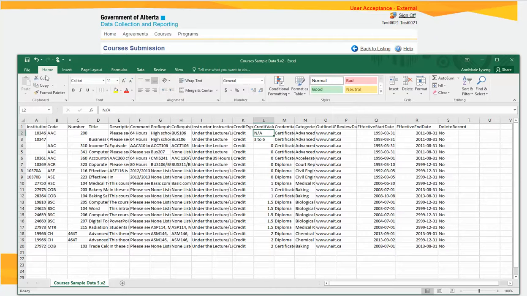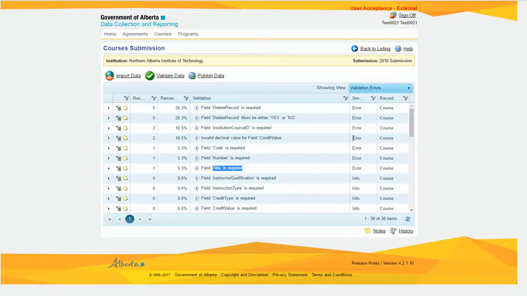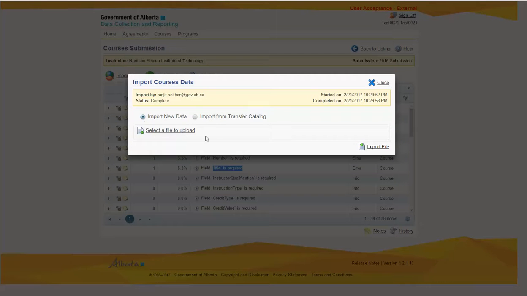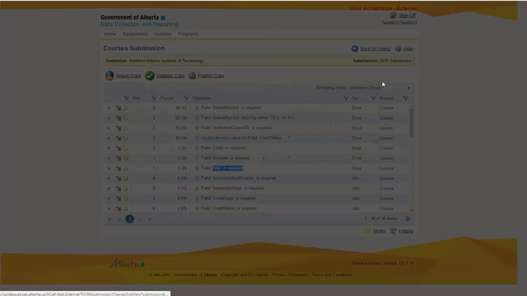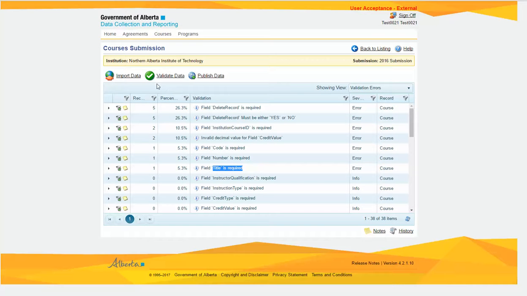Once I've made those particular corrections, always make sure to save your master file. And then I would go through and I would re-import that data using that functionality. I won't do so here, but this again would illustrate that. I'd re-upload that file, and then I would revalidate that file. And then it would review for me again the show view of my validation errors, and hopefully all of my errors then will have been removed and everything would look like this just for information section and see all zeros, and then I'm ready to publish everything.